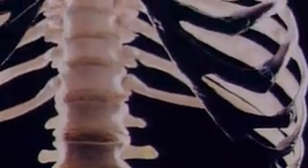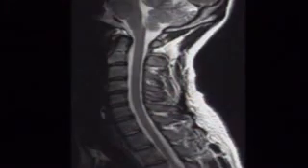In contrast, the massive backbone has the weight of the upper body to support. It also provides armor for the spinal cord — the superhighway of nerves that carries messages between the brain and the rest of the body. Thirty-one pairs of nerves fan out from the spinal cord. Towards the base of the backbone is a bundle of separate nerves called the horse's tail. The end portion of the backbone, the coccyx, has no nerves — it's the evolutionary remnant of a tail.